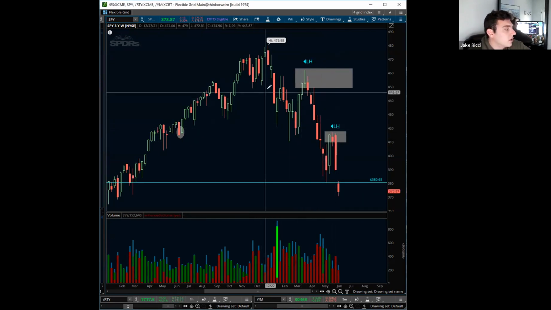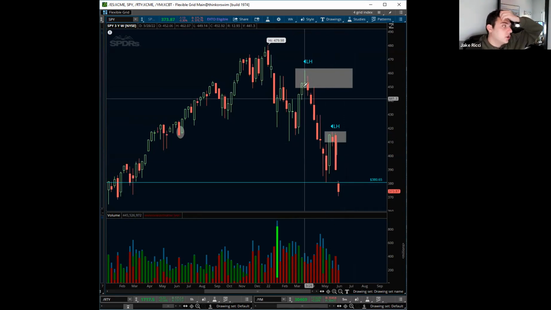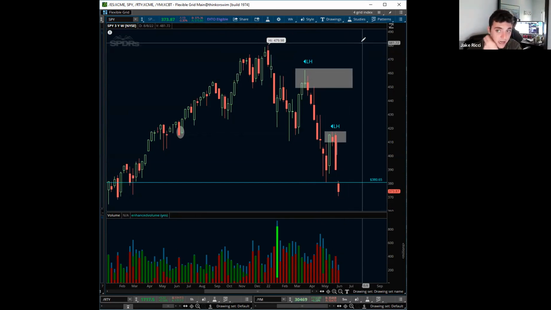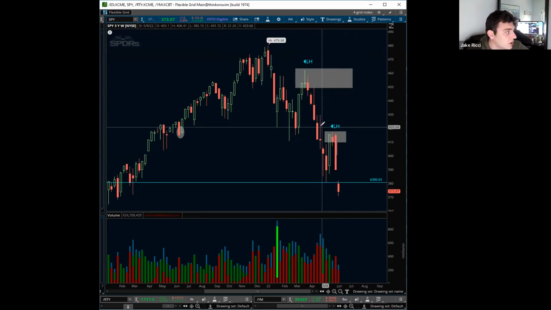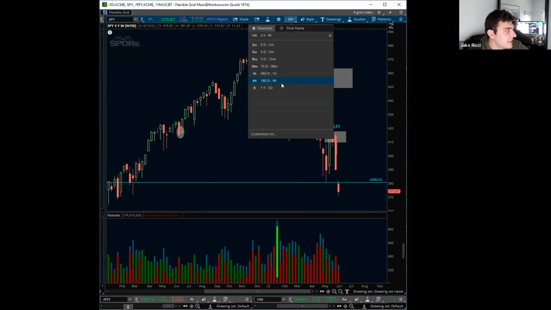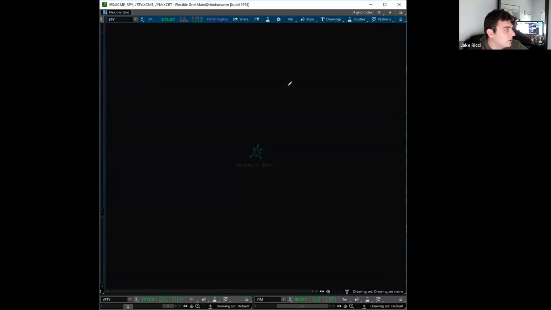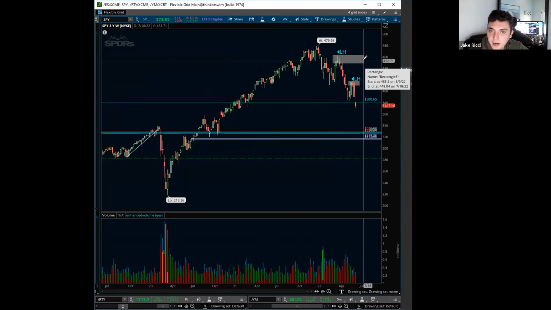So like Ken was mentioning, the further we go down, isn't it the bigger green candle you have to get back up? Not necessarily, because now for the SPY, what we need to do to get back into a weekly uptrend is to take out this lower high. Doesn't mean we won't fail these areas. Doesn't mean we're going back to all-time highs right away. But by the same logic as on the daily chart, we would be flipping back into a weekly uptrend as we did up here, giving us the opportunity to make that next leg up.